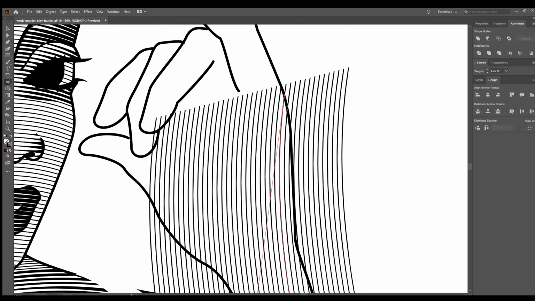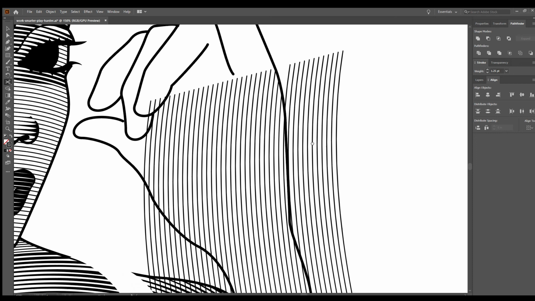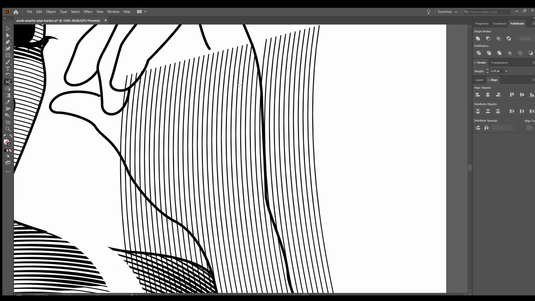Yeah, scissor tool. Select those two. See, that's what we're going to do. We're going to cut off using the scissor tool the excess, whatever is going outside of the line.